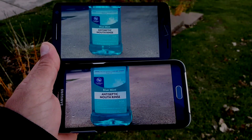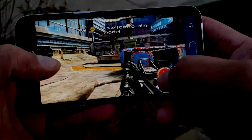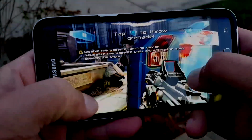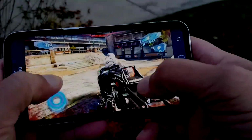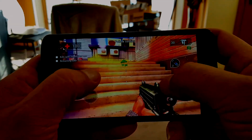You can tell the difference. And here's a look at some high graphic games. When it comes to performance, I did not have any complaints with either of these phones. They both offered amazing performance, even though the processor on the Samsung and the RAM are better. You don't really notice that when playing these games. So both phones are amazing.